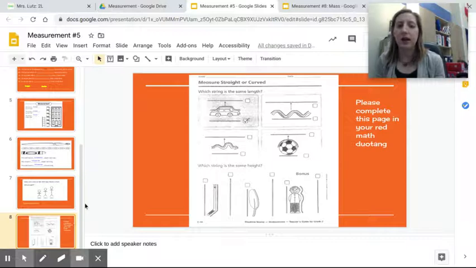On this last page here, you're looking at measuring curved or straight lines. So if you have a curved line and you flattened it out, how long is it actually? Check off the box, you can see there. Check off the actual length. So if I have this little snake here, if I just straightened out the snake, how long would it actually be? Would it be this top one or would it be the bottom one? Check the one that you believe would be the correct length of that object.